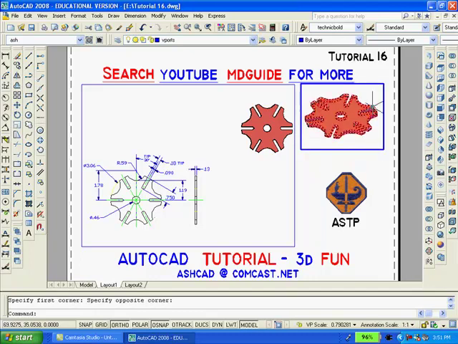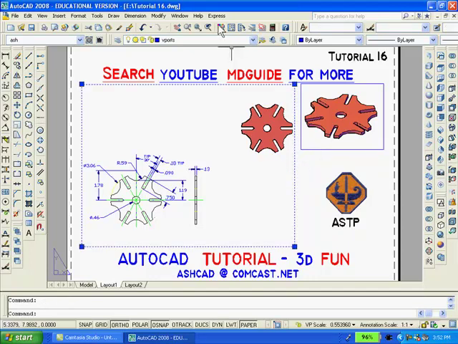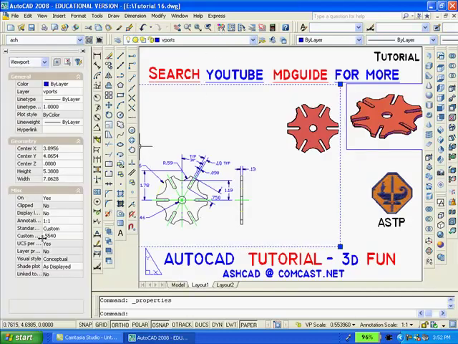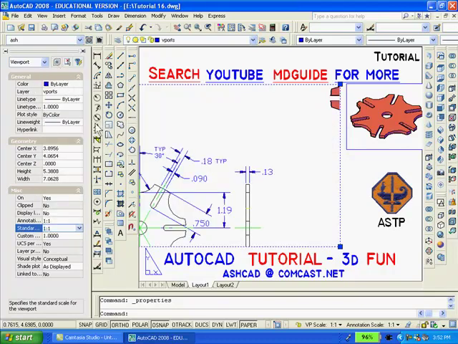And don't forget to double-click outside the viewport to get back into Paperspace. You must remember that when using Paperspace, the entire drawing should be printed at a scale of 1:1, even though individual viewports can be set to different scales. You can set the scale of the large viewport by selecting it, then clicking on the Properties button, going down to Miscellaneous under Standard Scale, and select the size you want.